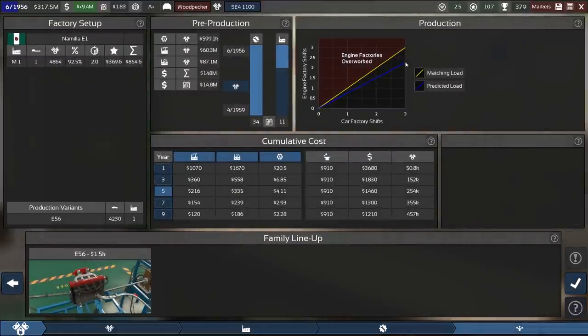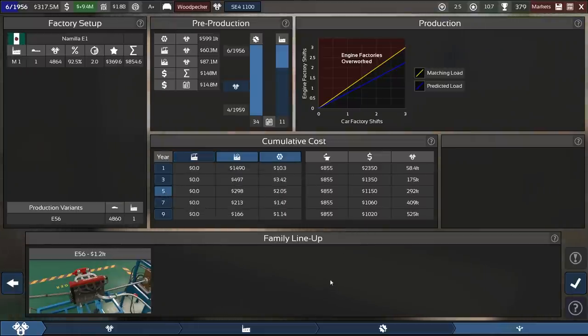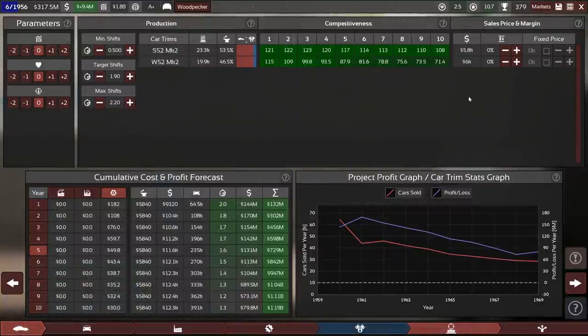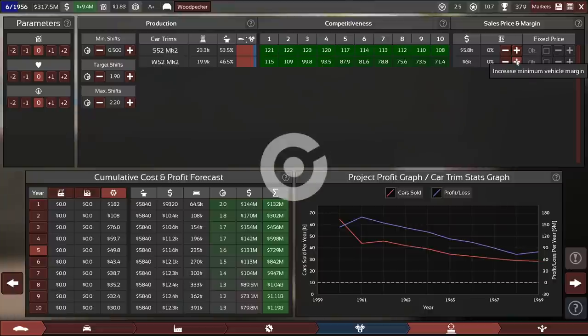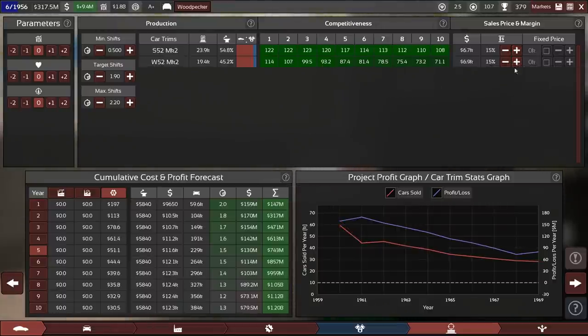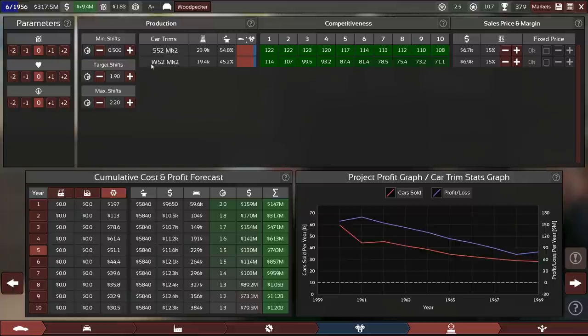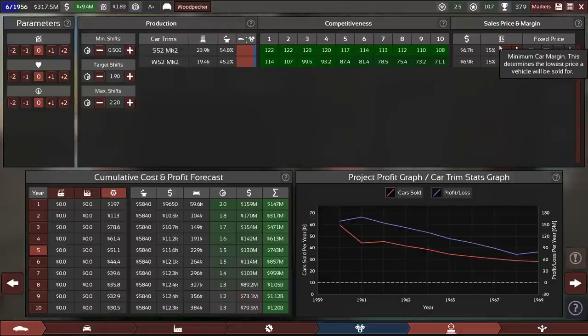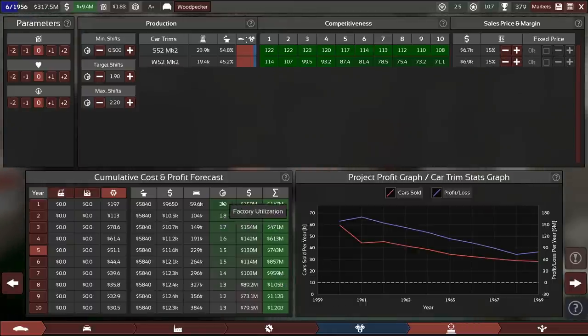Production is holding up nicely. Let's deactivate the factory and tooling costs. Price it in for 900 bucks — we get our margin on top of that, which should be fine. The forecast screen is looking solid — 15% minimum margin. Very nice numbers. Not so much for the wagon really, but the sedan is holding up like crazy. Look at these numbers: 740 million over a five-year span — yeah, I would take that.